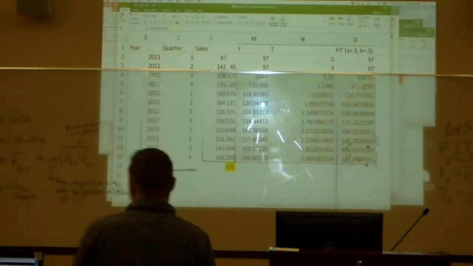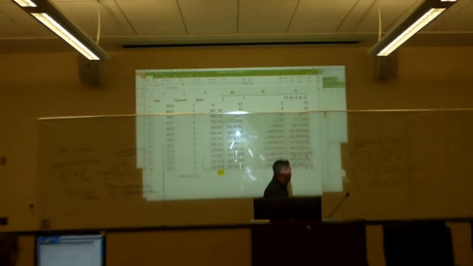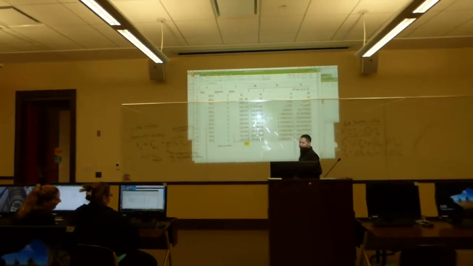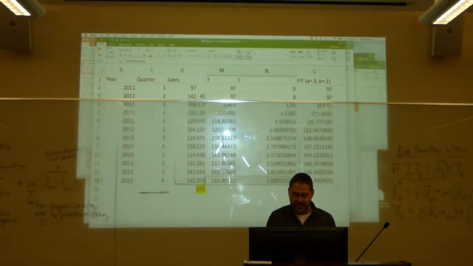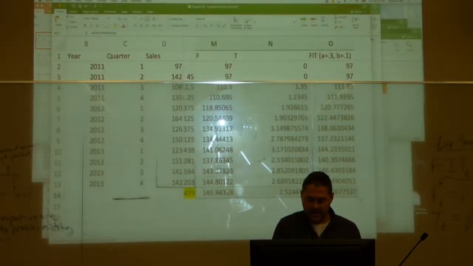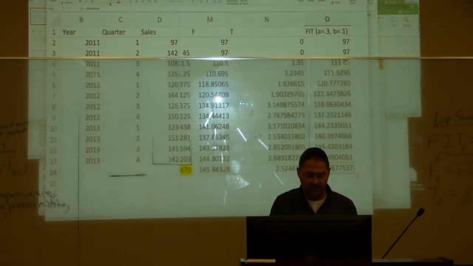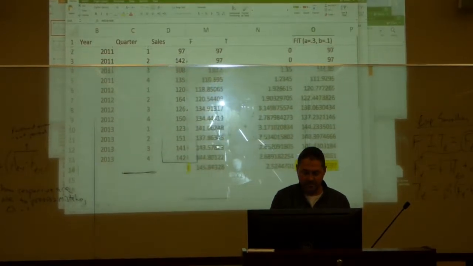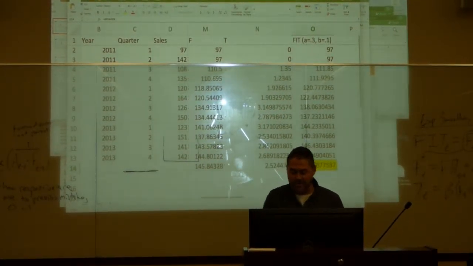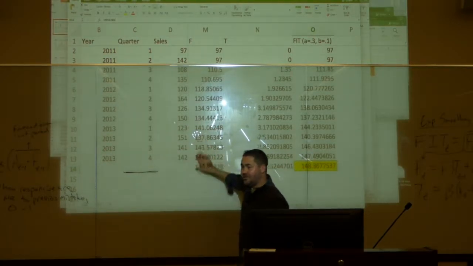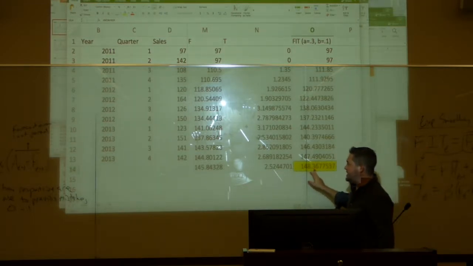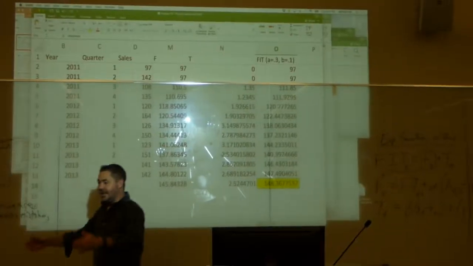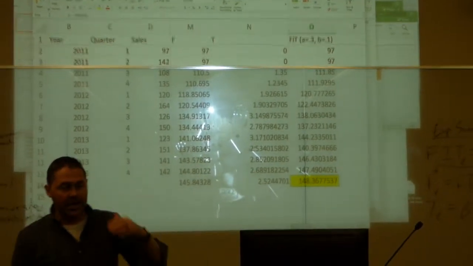But you should do a 13th row. If we do the 13th row, and I'll come around and make sure, because that's just looking at what we've had here. If I do this down to my 13th row, this right here is our value of interest. Notice this is my 13th row, so they don't have any actual data. My forecast, including trend, is 148.367 for the period that hasn't happened yet. So again, I took it one down. And what I highlight is the answer for your homework. All right.